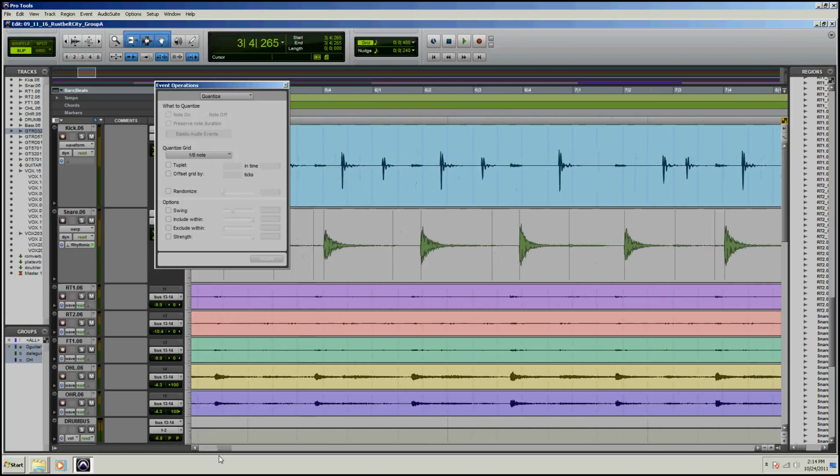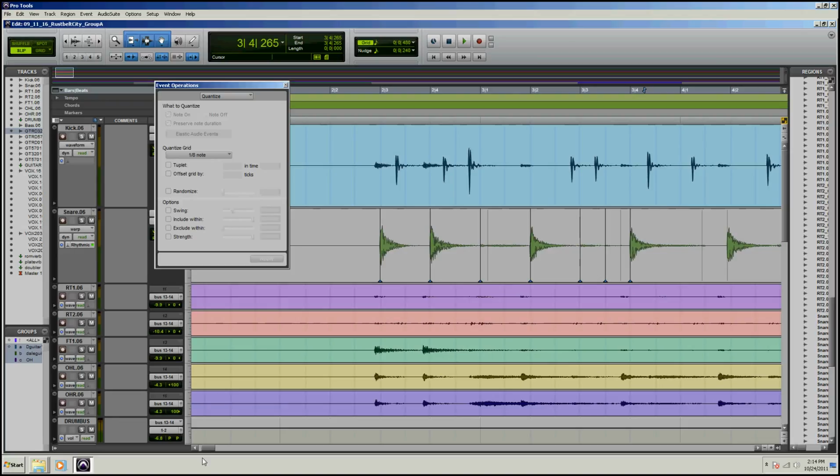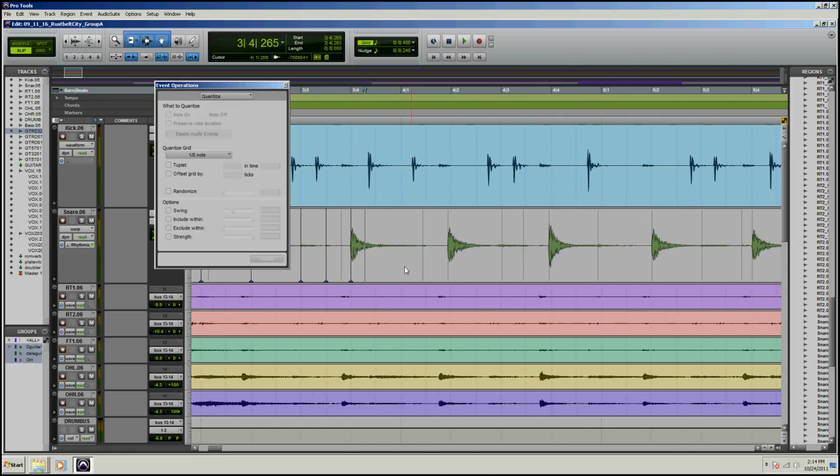You can see that it takes a while. When you get really good at it, you can figure out how to go through it fast and highlight bigger sections at a time, and use the quantize there. You can manually move markers too. If you just double click on this here, it makes it active. That's how you make it active. If you want to make it inactive, you just hit, I believe it's Alt. Yeah, Alt on a PC or Option on a Mac. It gives you a little hand, and you click it, and it makes it go away.